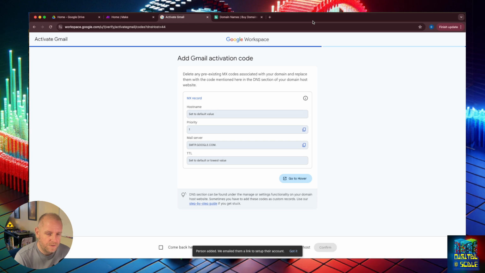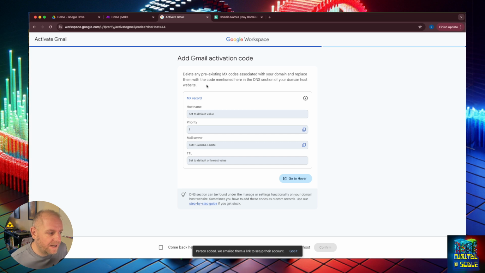So just like when we said we had to verify, what we did earlier with the DNS is we just needed to verify that we actually own the domain that we said we owned, right? Because Google didn't know that. By putting in that CNAME or that text record, it let Google know, hey, this person at least has the login information for their domain registrar, which is at least proof enough for them to say that you own it. So now we're going to set up what are called MX records. MX records are mailing records.